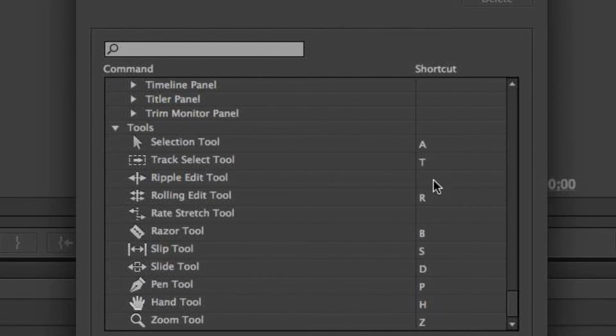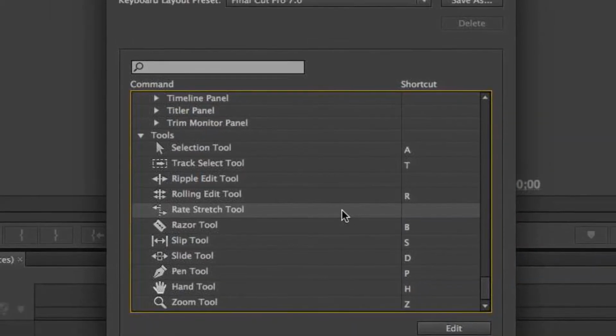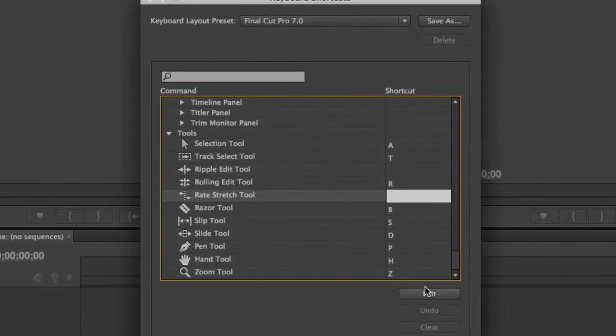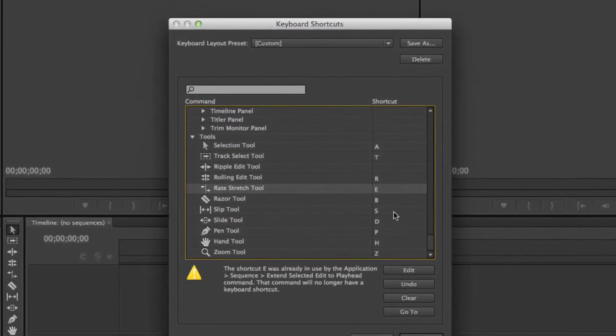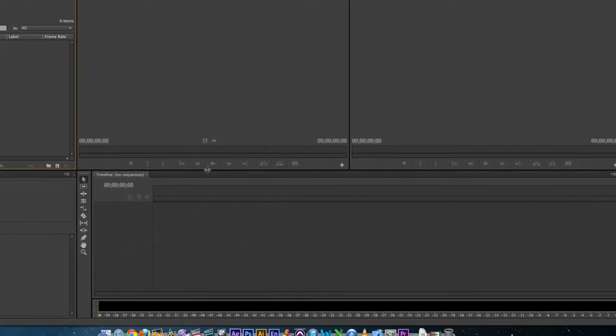Now, they don't have shortcuts for everything because Final Cut doesn't have some of these tools, but you can assign these tools quite easily by clicking on them and giving them a letter by clicking edit, and we'll do that, but I'll click cancel.